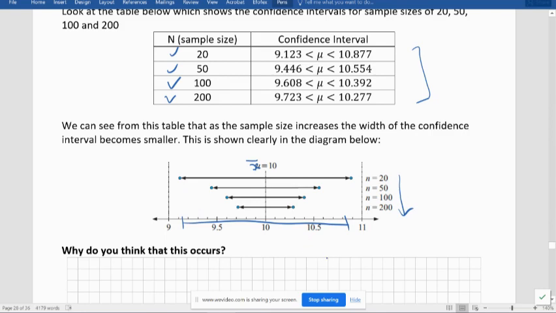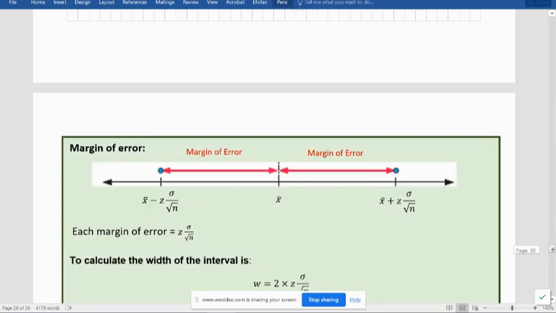One thing I hope, and maybe this might be a good point to make now, you need to realize that the true mean isn't in the middle, guys. It's anywhere. The true mean could be here with 95% confidence, or here, we don't know. But the formula tells us that the sample mean is in the middle. And we'll talk about that again a bit later. So as n increases, the width will decrease.